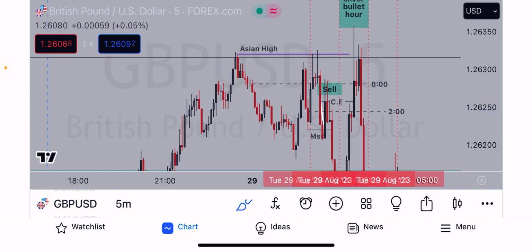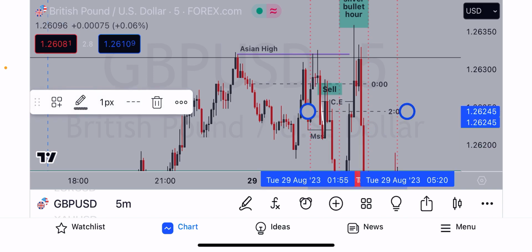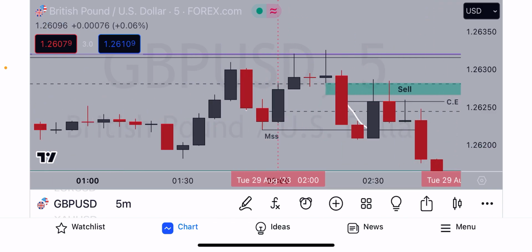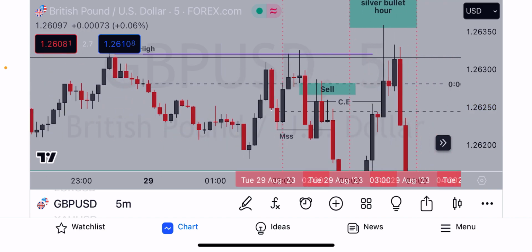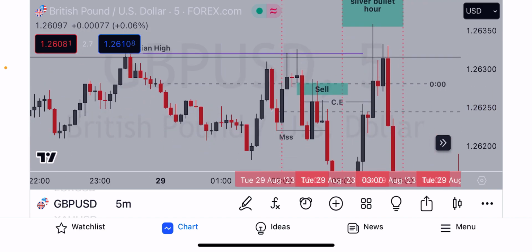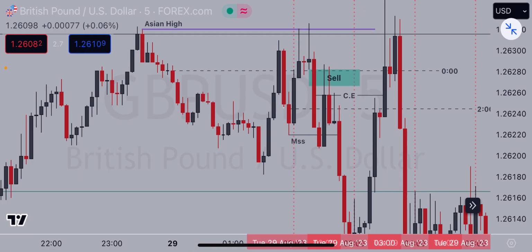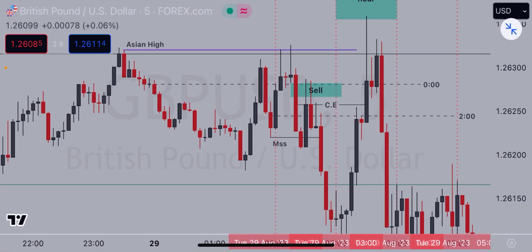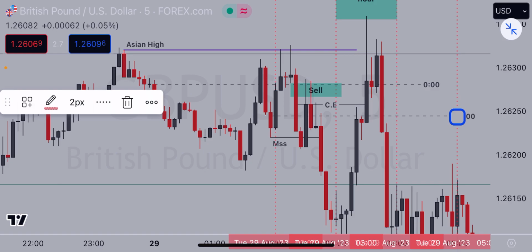Okay, let's remove that. Sorry. Let's remove this here. So I was looking at these down close candles. I wanted to see the displacement candles closing below the swing low. So on 1 minute, there was a good structure where I took it. There was another clear fair value gap.